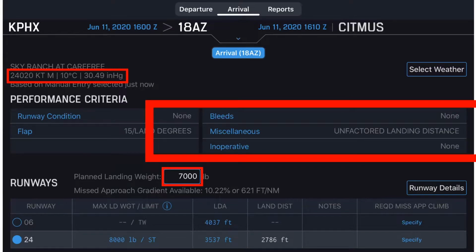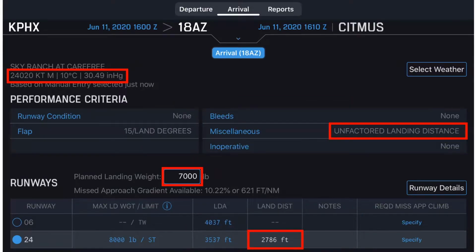Okay, and then what we see here is with an unfactored landing distance, we now would actually be legal to land here. So landing on runway 24, because we're only applying a roughly 40% safety multiplier for the slope multiplier. So this is our bare minimum unfactored landing distance, the best a test pilot could achieve. So we actually start out in a position where we are legal to land on runway 24. Okay. Now, our SOPs are going to drive, again, some further considerations, but as I said, this is done fairly easily using a runway analysis program.